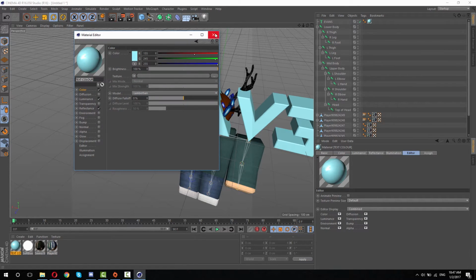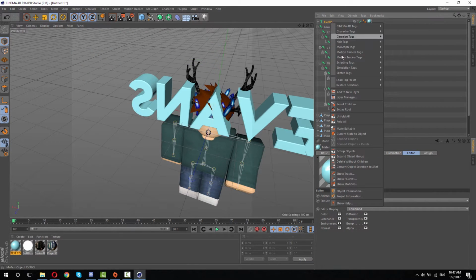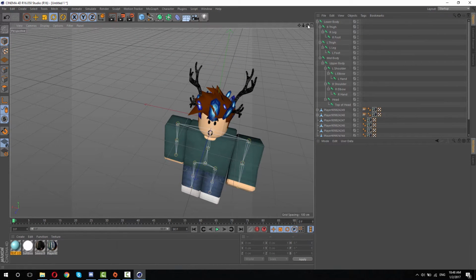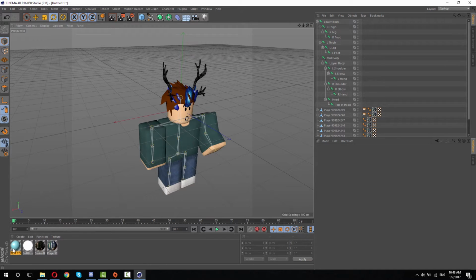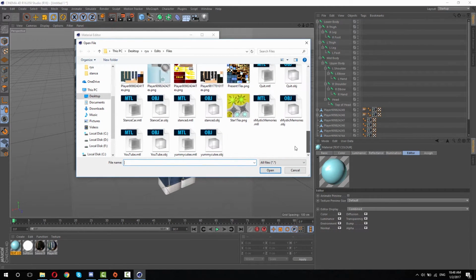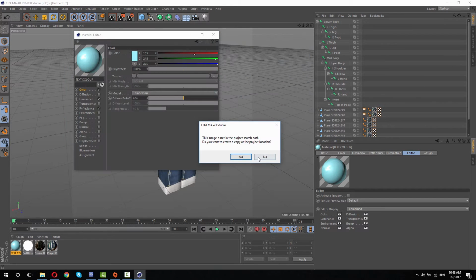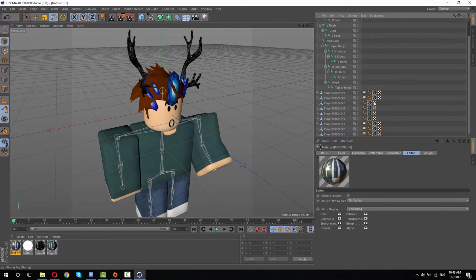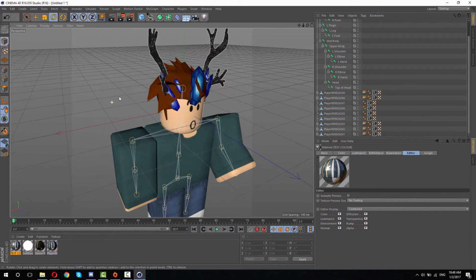I was too lazy to make my own material, so, and there we go. Now that I deleted that, as you see, this material is very shiny. You just want to apply it to my texture too, and then you just want to go to editor. Credit to the events guy for the YouTube video for this material, though it's text lightroom.